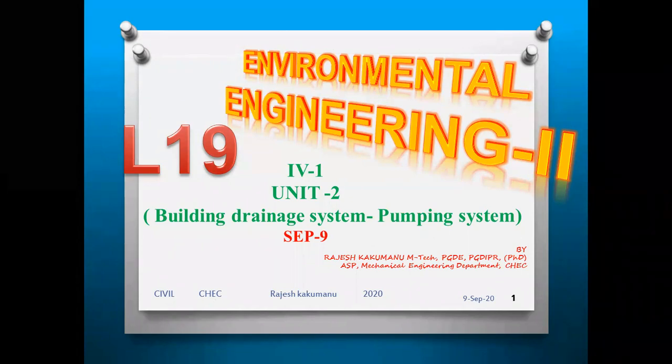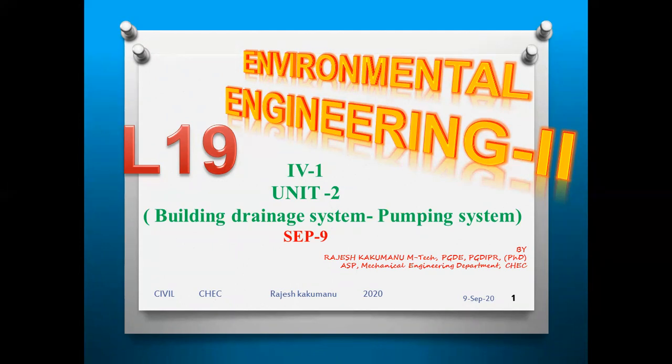Today we are in lecture 19 of Unit 2. In Unit 2, the topic is building drainage system and introduction to the pumping system. In the previous class, lecture 18, we discussed the one pipe system and two pipe system for the design of building drainage system. How is the one pipe system installed, what is the layout of the one pipe system, and what is the layout of the two pipe system.